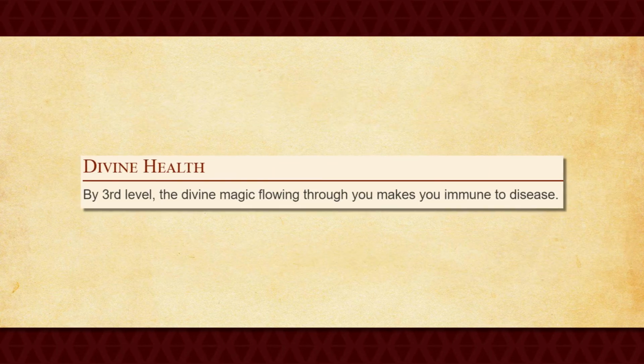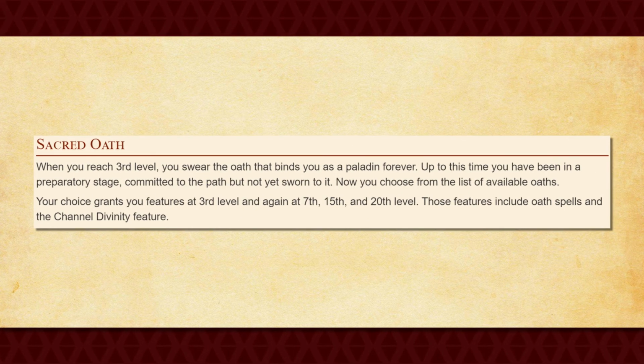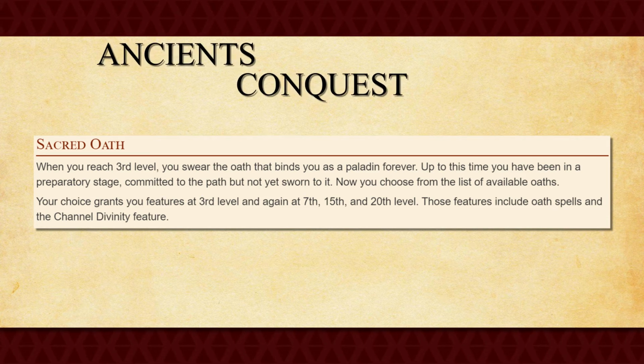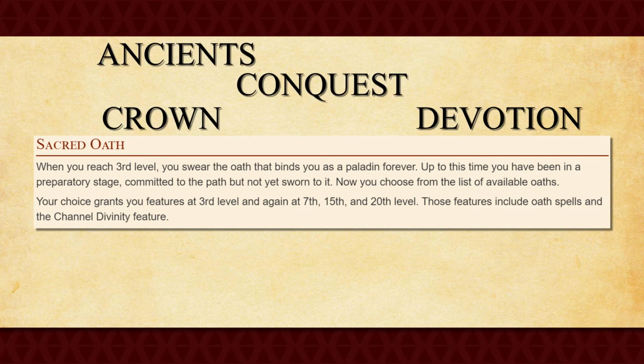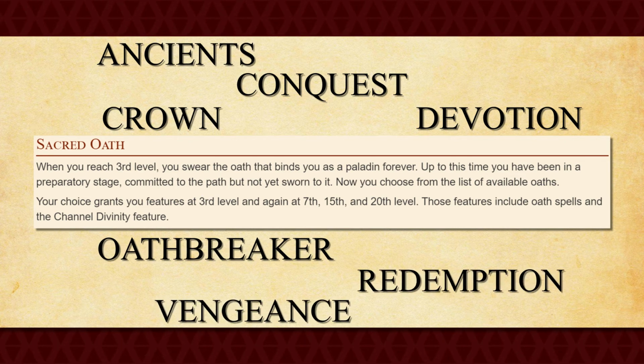At 3rd level, you get Divine Health, which grants you immunity to diseases. Nothing crazy, but still a nice feature to have. You also get to pick your Paladin subclass at 3rd level. So far, you can pick from the Oath of the Ancients, Conquest, Crown, Devotion, Oathbreaker, Redemption, and Vengeance, all of which offer you new features at 3rd, 7th, 15th, and 20th level.